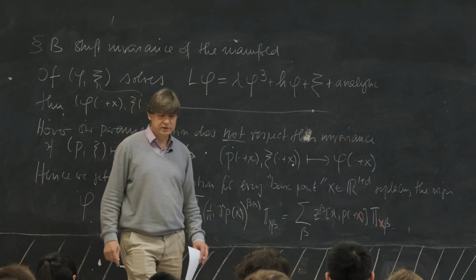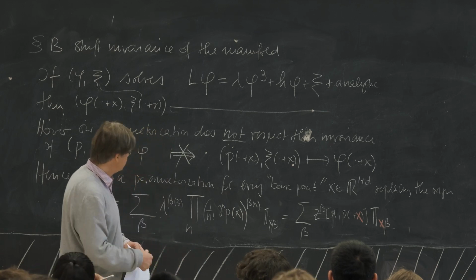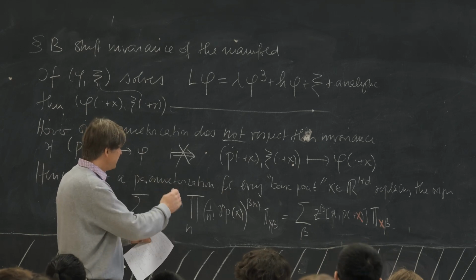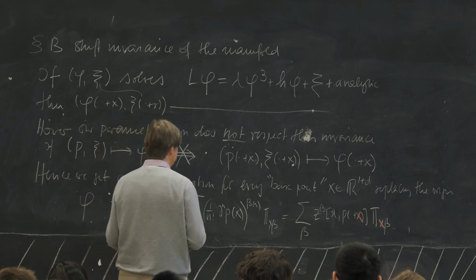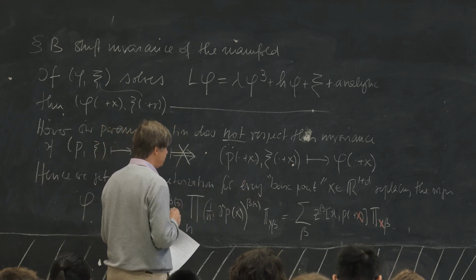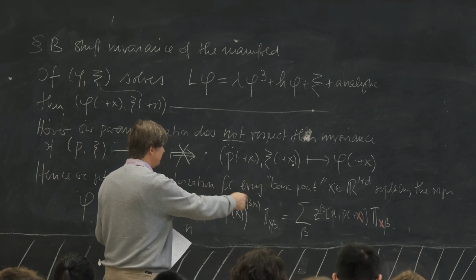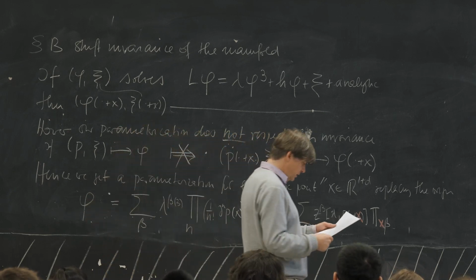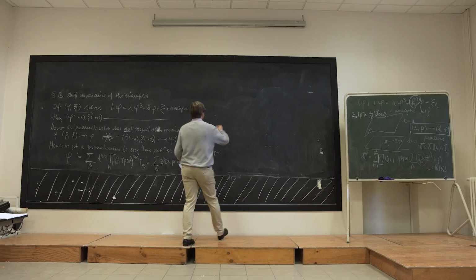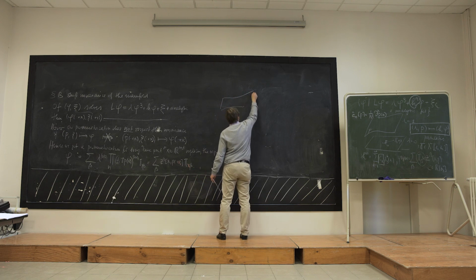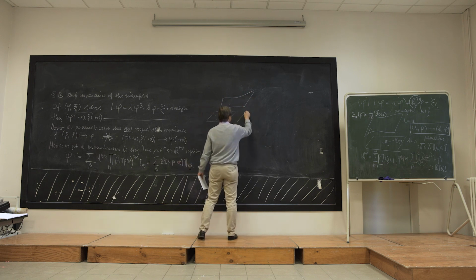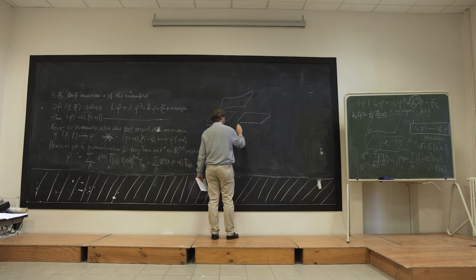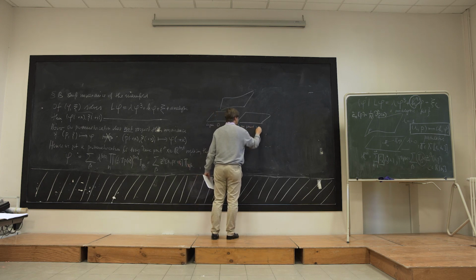Yeah? So it's just a new object. We use exactly the same cooking rule, the same recipe, to define the same type of object, but this time with the origin replaced by another space-time point. So the picture you in a certain sense should have in mind is that we have our nonlinear manifold, and now we have different parametrizations. One's for the origin 0, and one's for the general base point x.